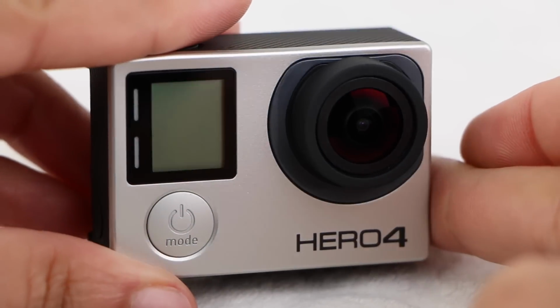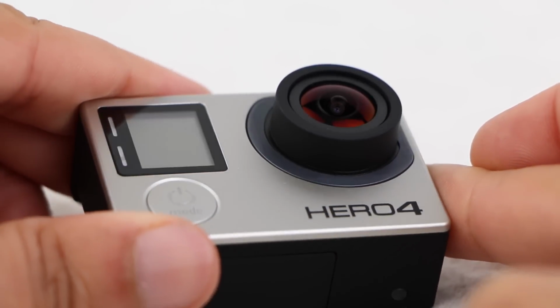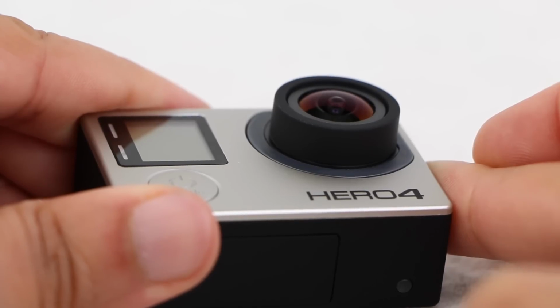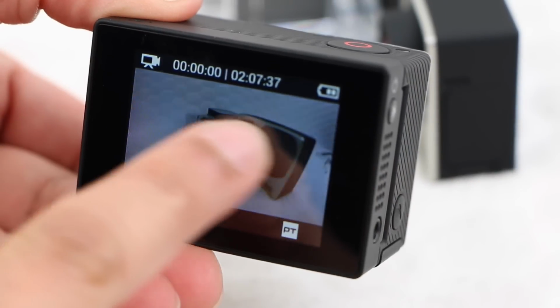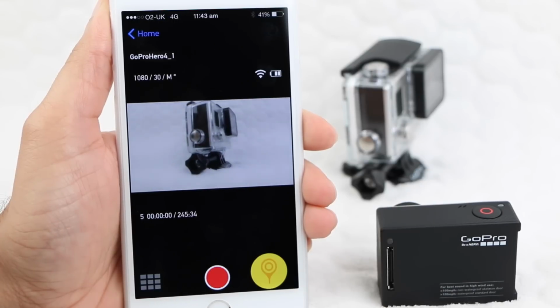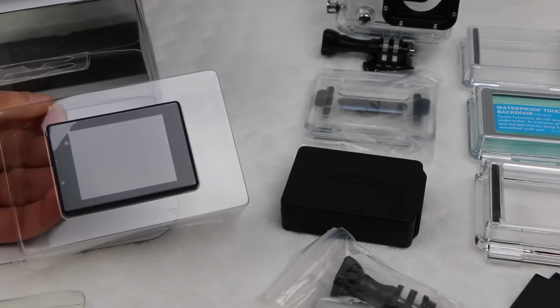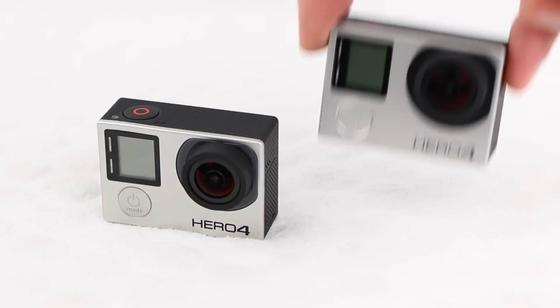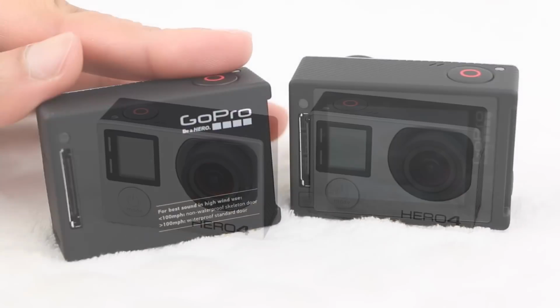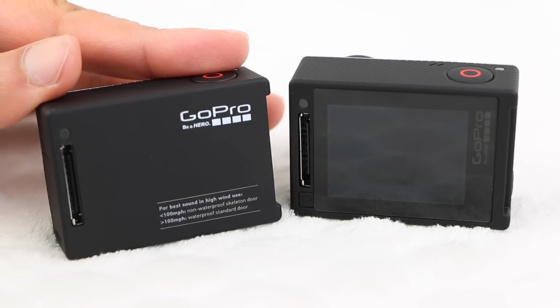Just like the GoPro Hero 3 range, the flagship powerhouse known as the Hero 4 Black Edition does not include a built-in LCD display. That's a luxury for the Hero 4 Silver Edition only. All other owners will need to use the GoPro app, or a separate attachment known as the GoPro LCD Touch Backpack. Regardless of camera model, it's still desirable to have a separate live view, especially when your camera is fixed to a location away from easy viewing.